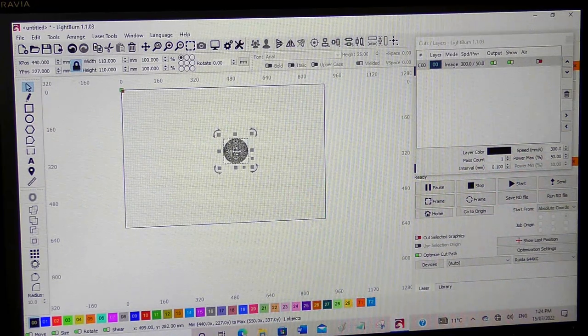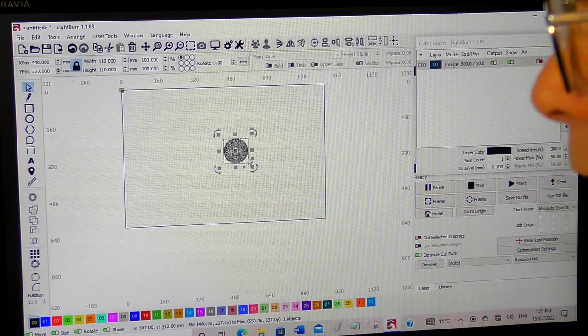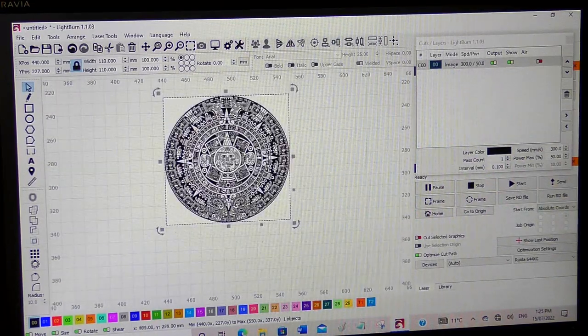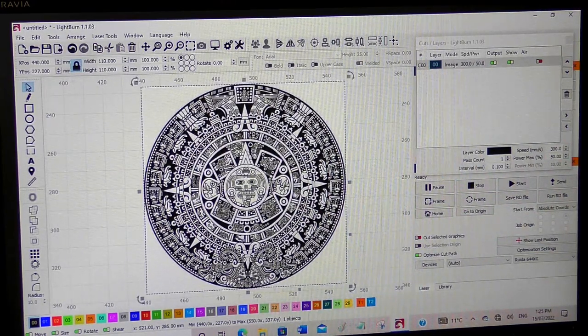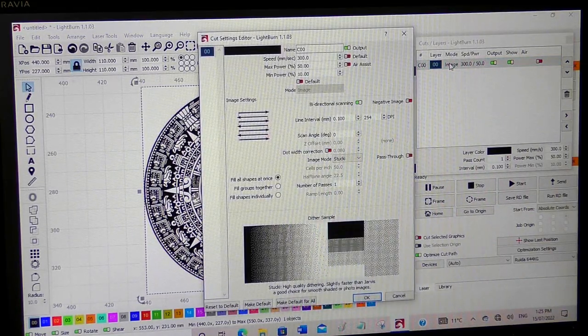I like to set my programs up to, well, there it is, that's where it's going to be on the table, and that's roughly where the datum point is going to be there. I like to set it up in the program first. So we're going to zoom into that. So we've got a nice, fairly big copy of it. So we're going to come over here and click twice.